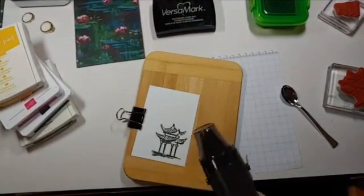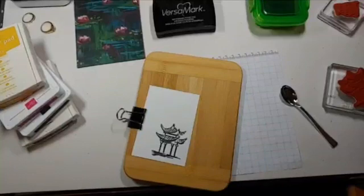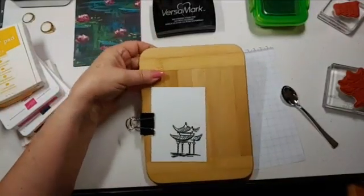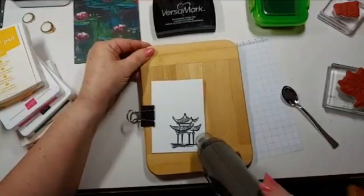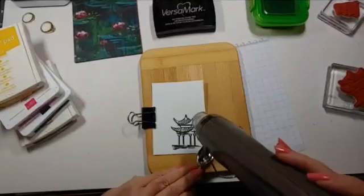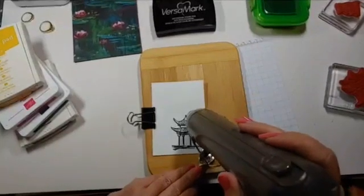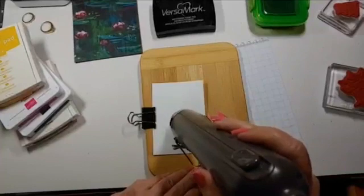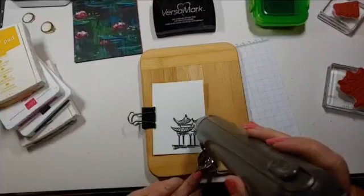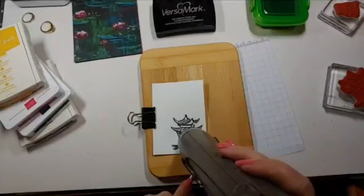Okay, turn it on. I apologize, it's going to get loud. And you always want to, you don't see it because I'm actually letting it warm up underneath the desk. It works much faster if you do that. And now I can come and I'm just going to do various points here. I'm not circling. I'm actually letting the heat build up, and it's going to turn that beautiful, beautiful shiny color. So you can see it starting.